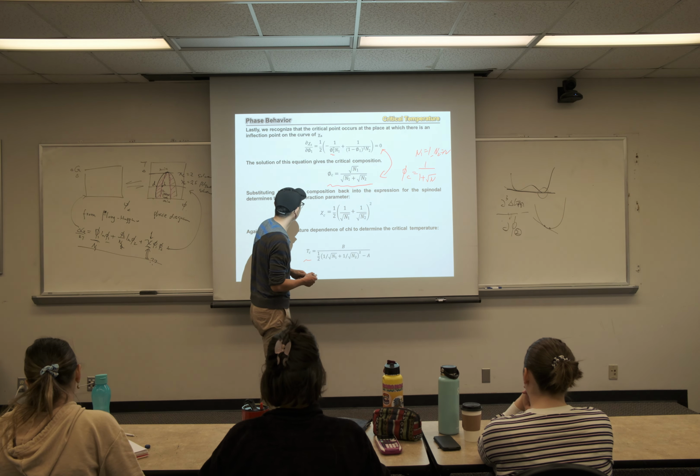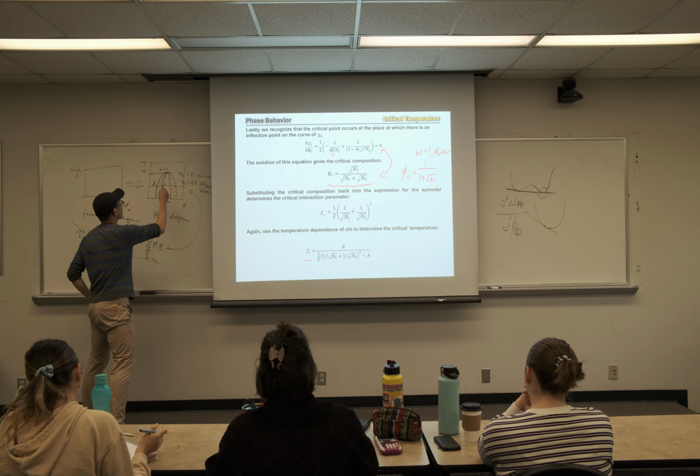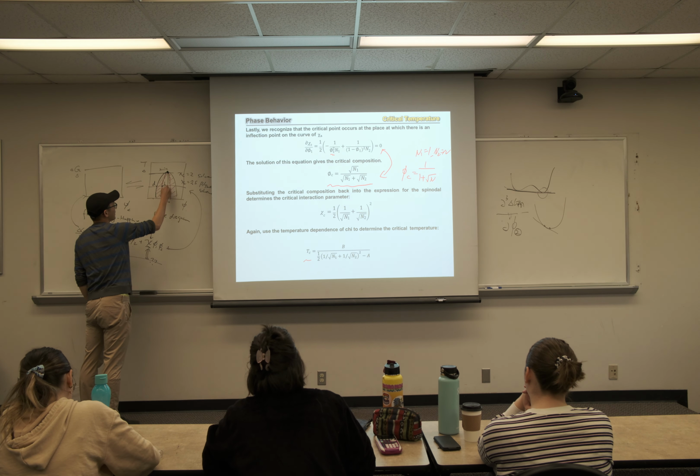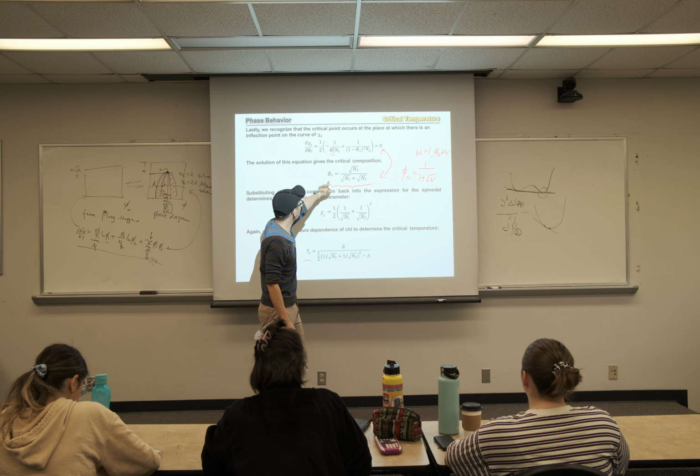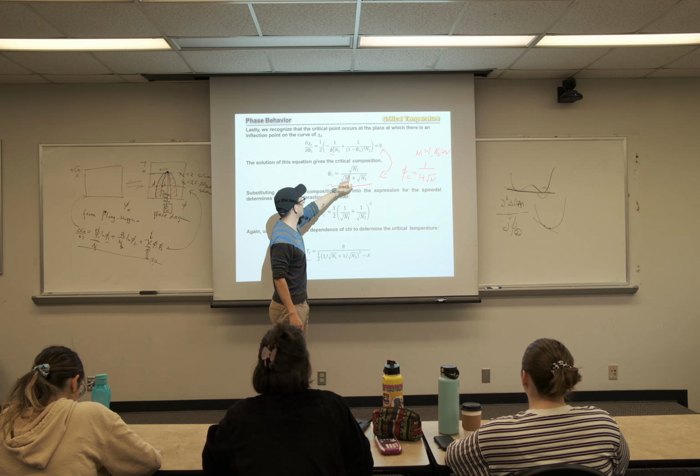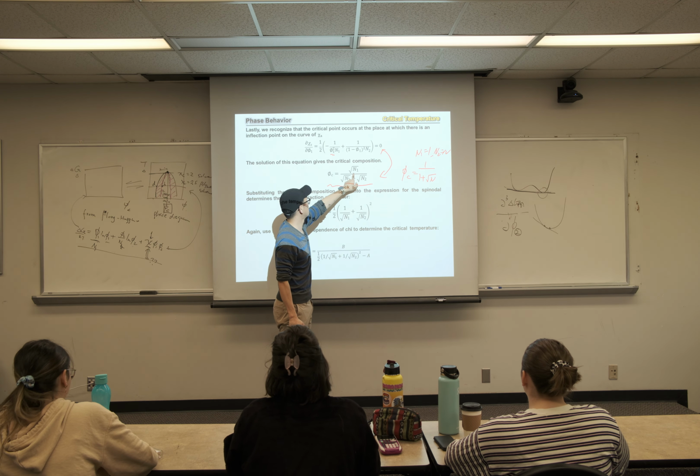Okay, so the critical point is here. We know the chi, but how about at what concentration? We call it phi c. This is related to the composition you have in your polymer. So it's given by solving the above equation, and you will reach phi c equal to the square root of N2 divided by the square root of N1 plus the square root of N2. So what's the physical meaning?